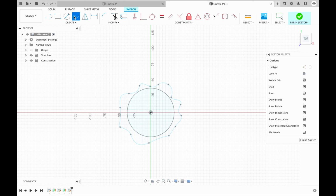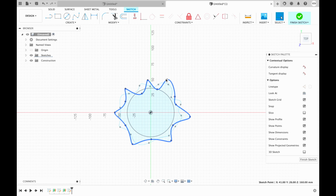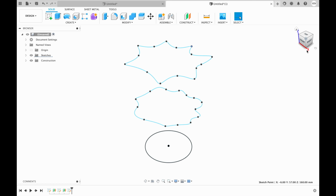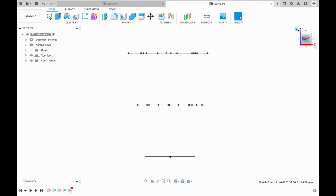I'm gonna choose fit point spline again. And let's try to make it slightly coming out from the previous sketch. Something like that. Escape to exit spline command, and then we readjust it a little bit. Something like that will be perfect. I press finish sketch. So now we have three sketches on different levels.